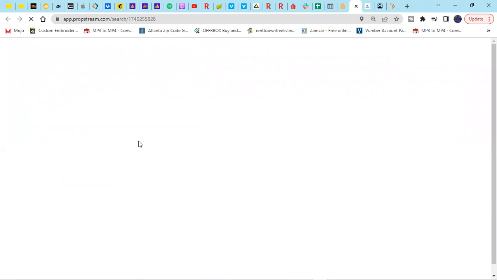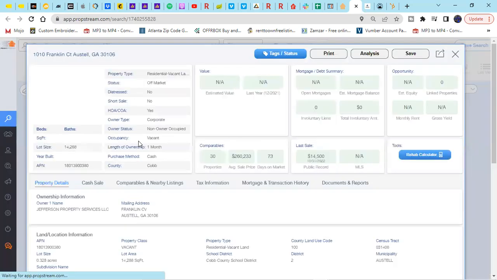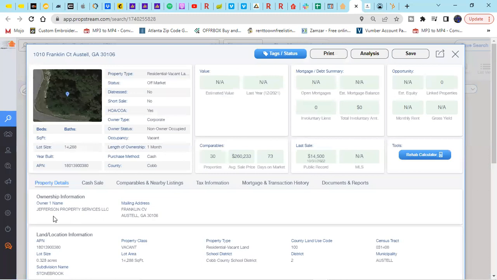So hopefully this one here will show us a property with an actual name. And if it doesn't, it's no big deal. I just wanted you to get the example. This one right here shows Jefferson Property LLC, the same difference. It's totally okay. We'll do the same thing that I just told you. We're going to go to the city and the state, run the search for the LLC. We'll find out that owner's name, skip trace the owner's name, skip trace the owner's information along with the address for the property. So that's that.